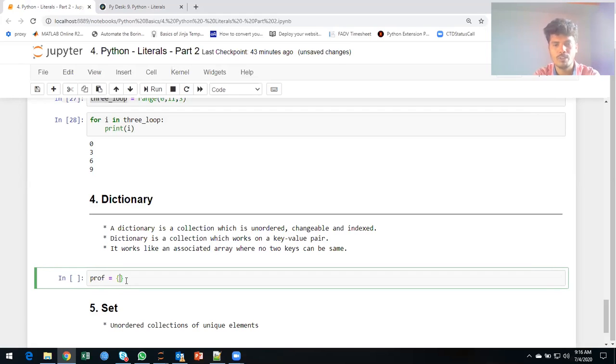And here what I will do is name. Always the key will be a string value, or you can give double quotation, that is not a problem. Give a colon and then give Priya here. And again I'm going with age. I think you can use numbers also as a key. That's okay. For age, I'm going to give 23 or 25. There are a few things you can give, like string, numbers, float.